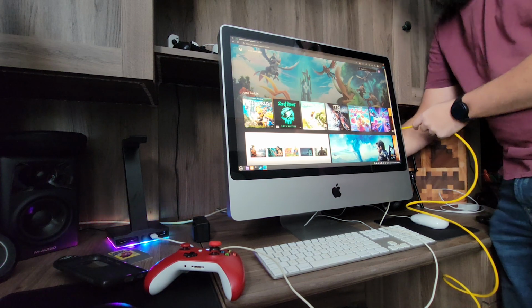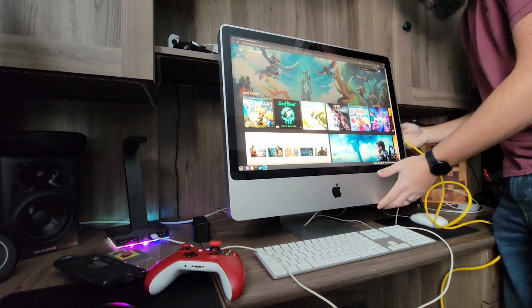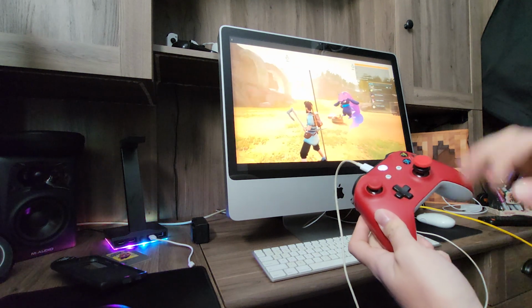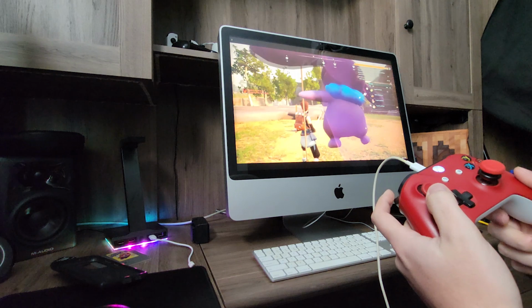So I turned it off. I found an old Ethernet cable, I ran that to my modem, and I hardwired it in, booted it back up, and wouldn't you know it, it didn't fix a darn thing. It still played like doo-doo. If it did improve it, it was so minute that it wasn't noticeable.